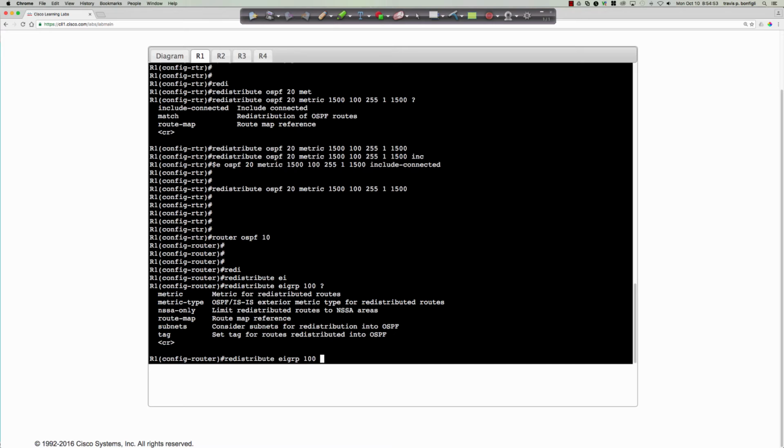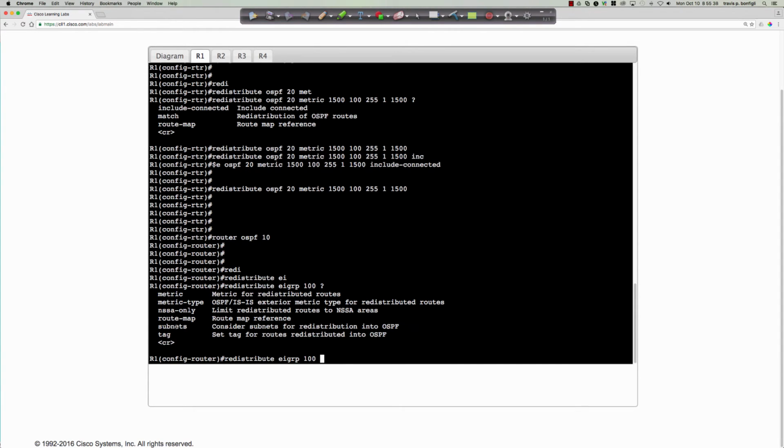Now remember, the metric type here is an OSPF-specific metric type, because with EIGRP, what did we see? We saw the metric argument and the route-map argument, and that was about it when we did the redistribution. And then we saw the include-connected option with IPv6. But when we're looking at redistributing into OSPF, first off, what is the seed metric when we redistribute into OSPF from anything else, with the exception of BGP? The seed metric is going to be 20, right? And that's what we're going to see here.